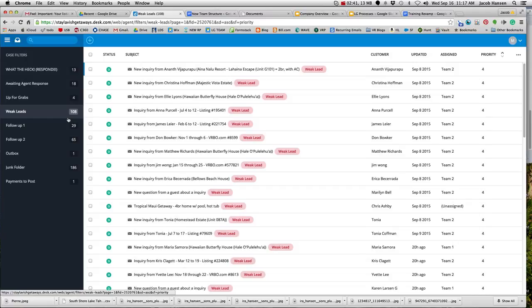It may just be that someone opened a deal, the house wasn't open, but there are other houses available and they just didn't feel like they had time at that moment to do something with it. So there will be good leads in here. That's what the weak leads folder is. It's another place that you can go through, and we need to clean these out and respond to these people.